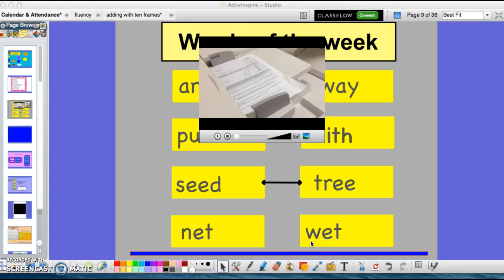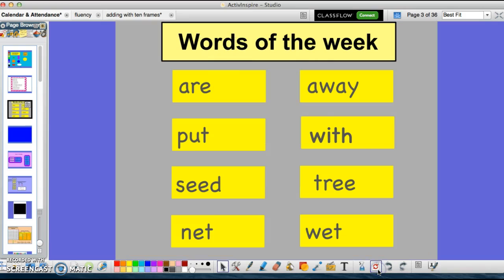Now, if you've made a mistake and you've already saved the basic flip chart that you would like, you can also use this tool down at the bottom that looks an awful lot like a red circle, which is what my class refers to it as. Click on that and it gets rid of everything that you've added since the last time you saved.